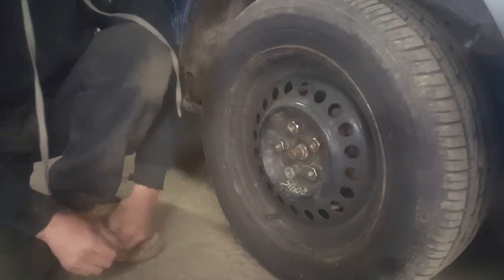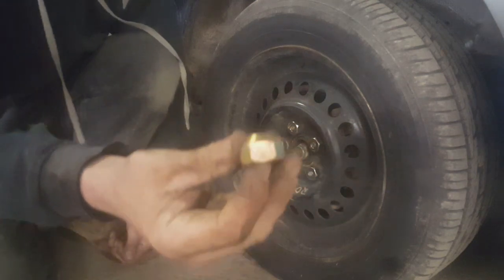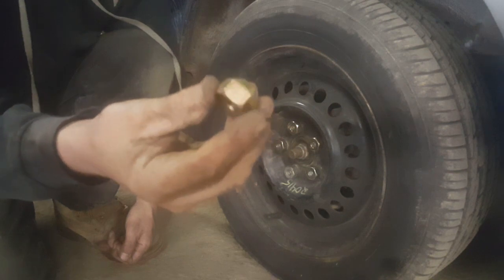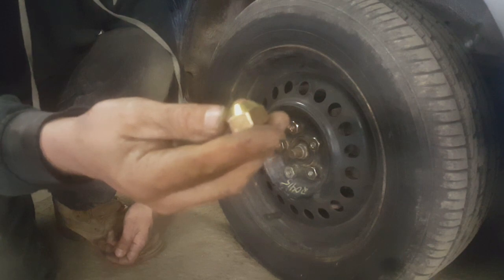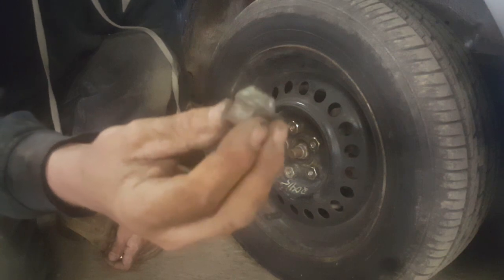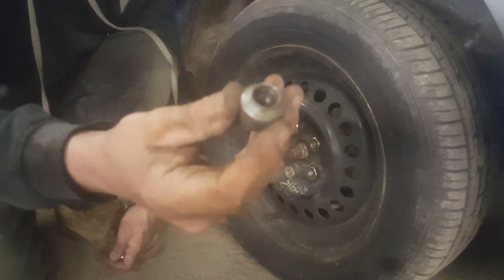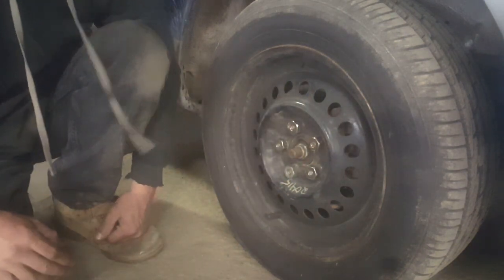Now in our class, we're required to run one-inch lug nuts, which is one of these, as a safety precaution — allegedly. I'll get to the allegedly part in a little bit. They want us to run these lug nuts over the factory-style lug nuts. I think that this is a mistake in our particular class, and let's go into a little bit better detail of why we think that.